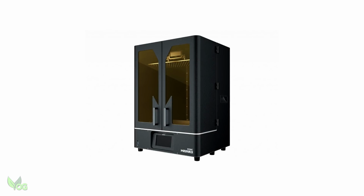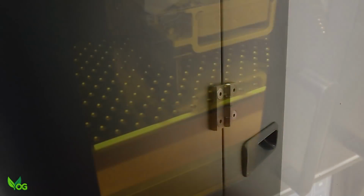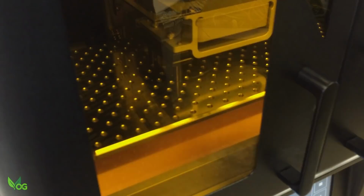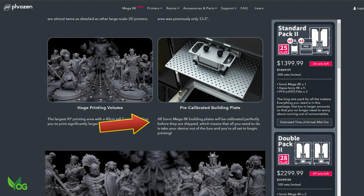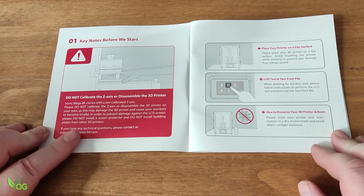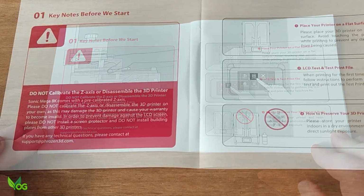So it's big, solid, metallic and wholesome. It exudes quality and reliability. But does it print? When it comes to calibrating the print plate, there are 2 words. You don't. Okay, a little more is needed, I guess. These printers come pre-calibrated, and because of the sheer size of the plate, Phrozen don't recommend you calibrate it.